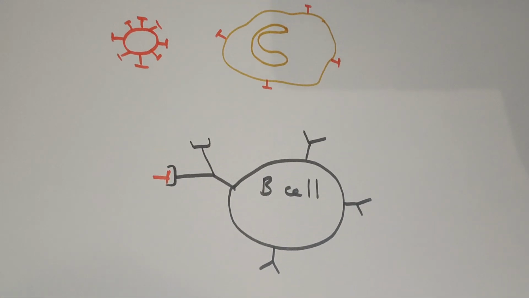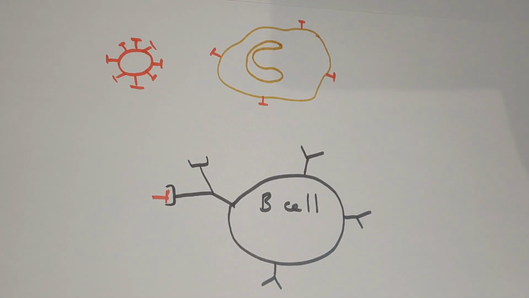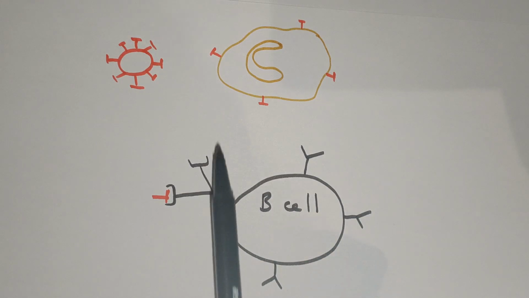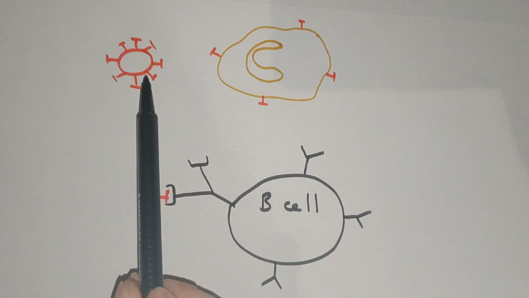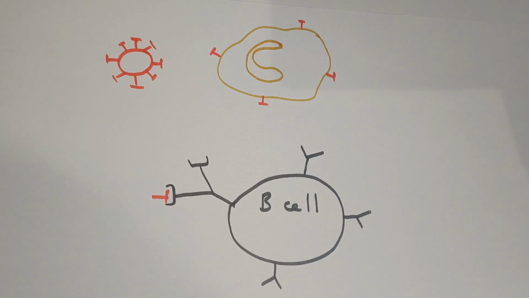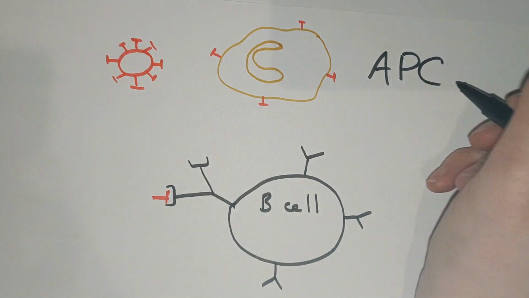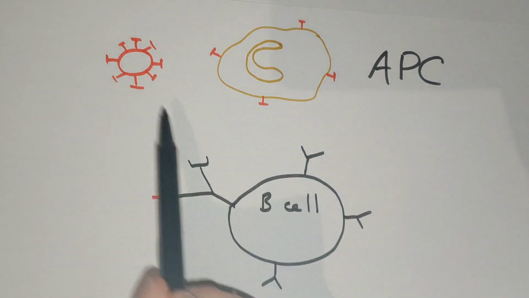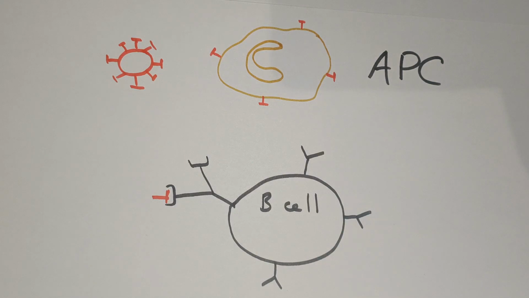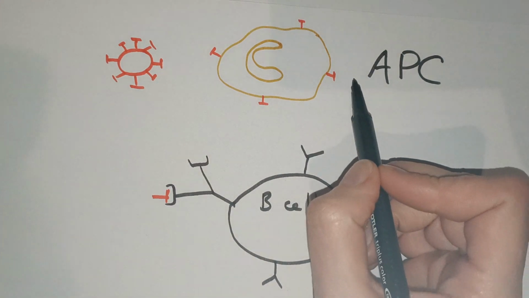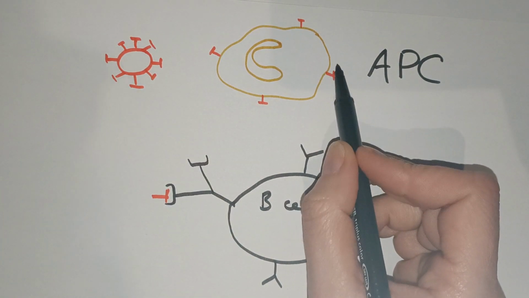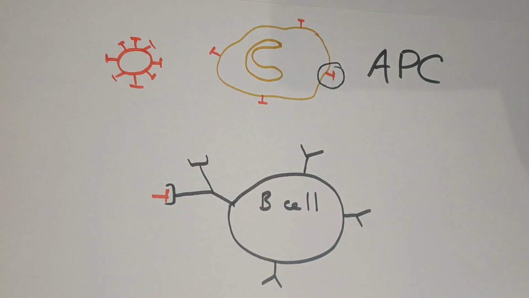So, if we are wanting to activate our B cells, the first thing that needs to happen is antigen recognition. Now, this can happen in two different ways. Firstly, the antigen can be found directly on the actual pathogen itself. Or you might find that an antigen-presenting cell, an APC, for example this phagocyte here, has already found the pathogen and destroyed the pathogen and presented the antigens that it has found on the outside surface membrane.